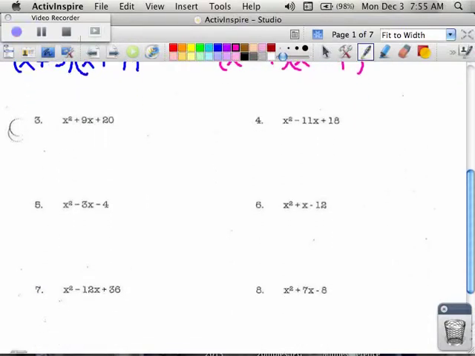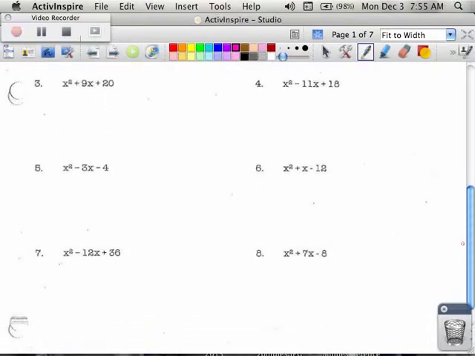In number 3, I'm looking at two numbers. Well, first of all, I look to see common factor. Nope. Usually you're not going to have a common factor unless there's something in front of the x squared. Usually. So now I write down my two parentheses. X times x gives me that x squared. Two numbers that add to give me the negative 20. Or sorry, multiply to give me the negative 20. And add to give me the positive 9. Positive 5 and positive 4. Done.